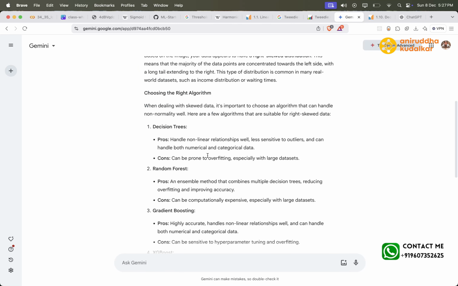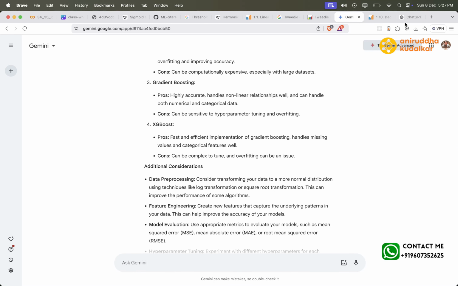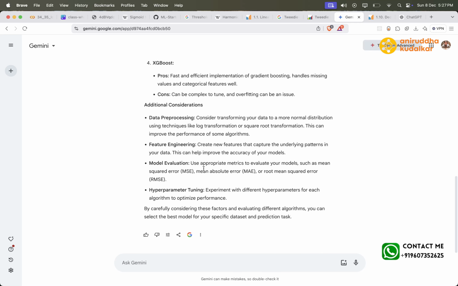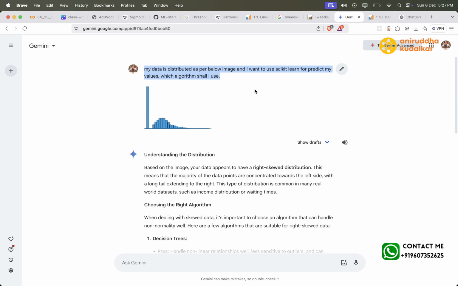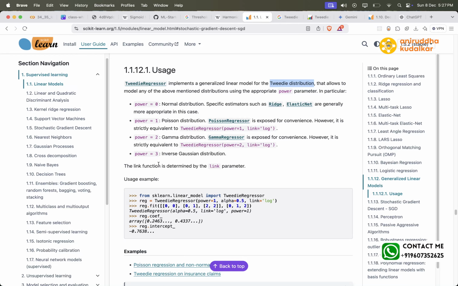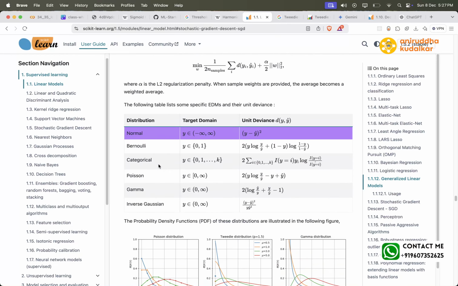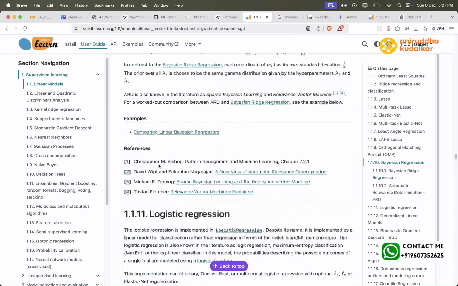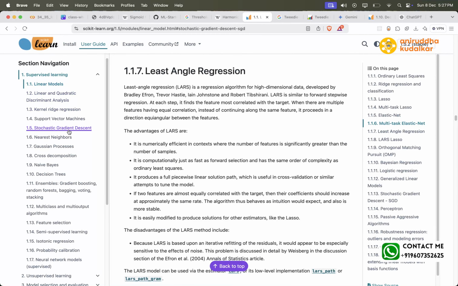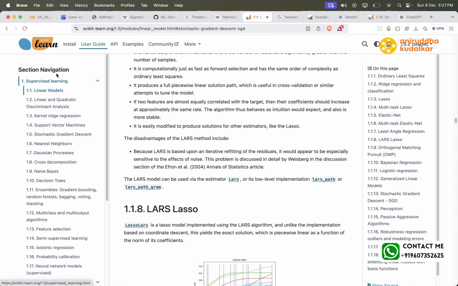Gemini has failed, if you have used Gemini. And that's why, if you want to take a call on the basis of these chatbots, the first thing you will do is a rigorous analysis of all the algorithms. So here on the official website, you will get all these things.